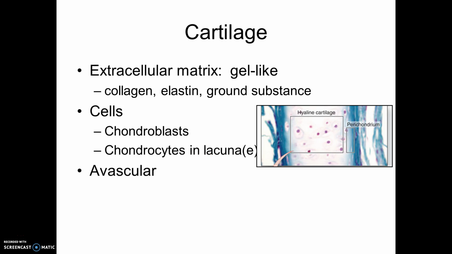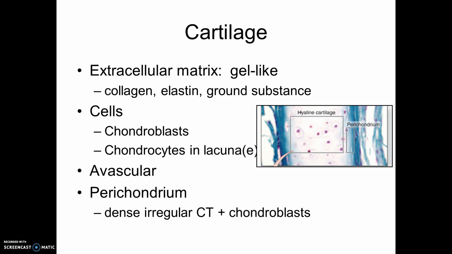Then we can also think about the fact that this semi-solid extracellular matrix makes it difficult for blood vessels to penetrate. We don't have designated passageways for blood vessels to enter cartilage, so it tends to be avascular, which means that its nutrients and waste are exchanged by diffusion through the tissue very slowly. And if you reflect on healing time for cartilage, it takes a while for healing to occur because of that.